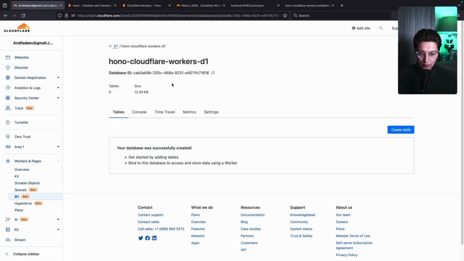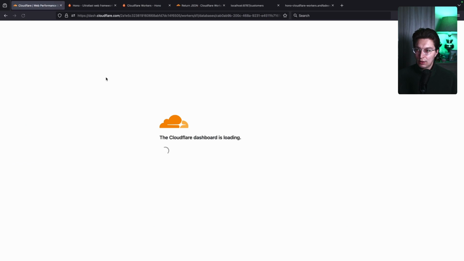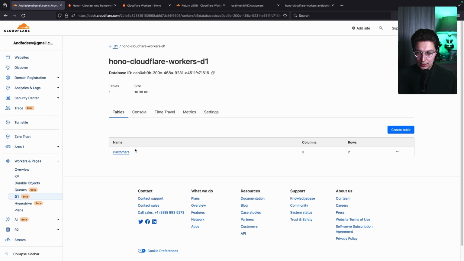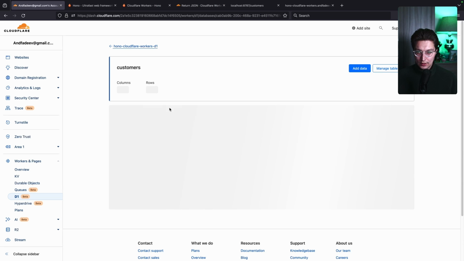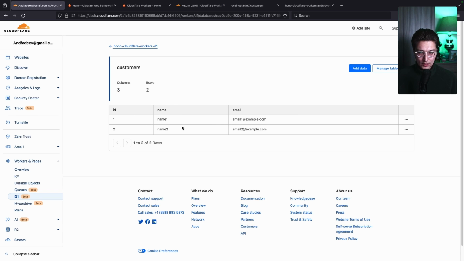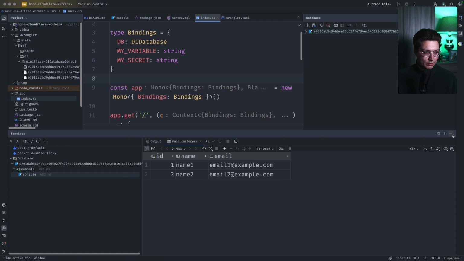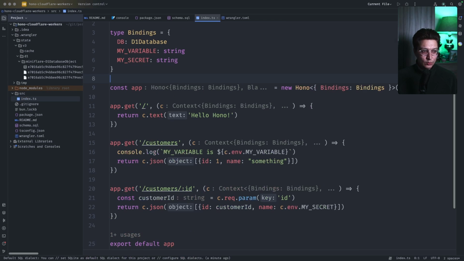But also, as we already applied that in our production deployment, we can refresh this thing, and we should see our customer table. We should probably see rows here. Yeah, so it works.